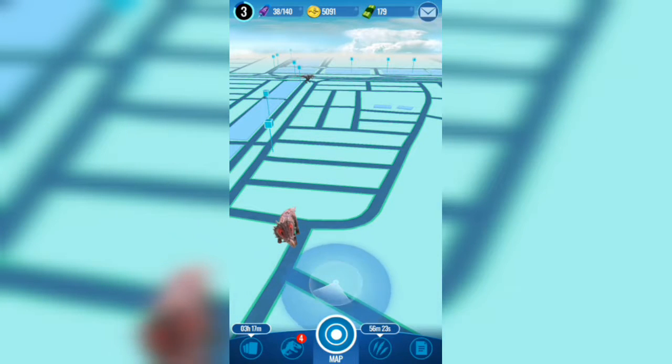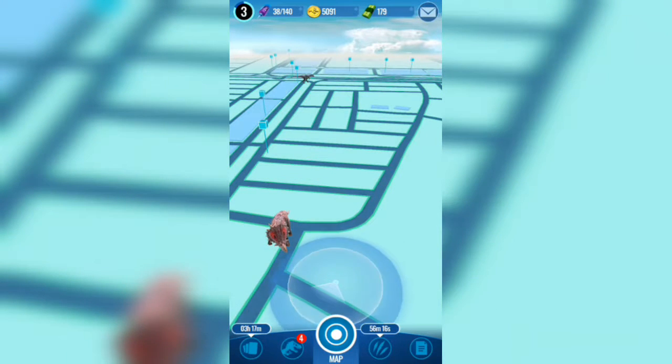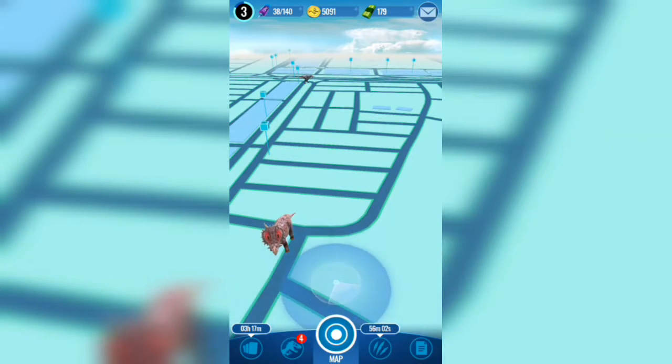Hello and welcome to another episode of Jurassic World Alive. Today we will be going through some new dinosaurs that we get. Hopefully we'll be able to get a hybrid as well. And I will also show you the second arena which I have already unlocked, Mount Sibo.